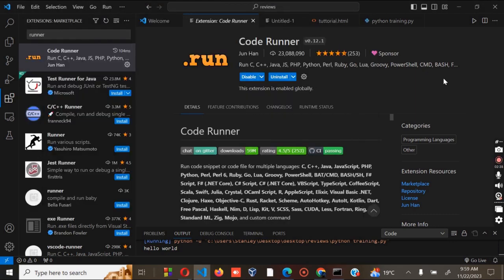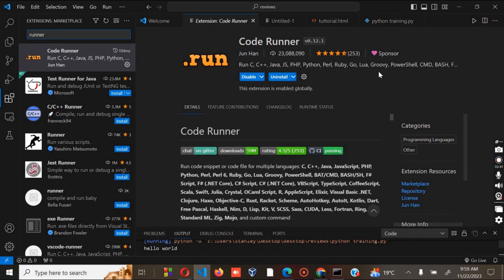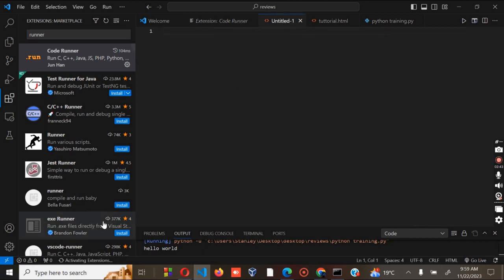Okay, now let's go back to my Visual Studio Code. I've already installed the runner. So the next step is to create a Python project.